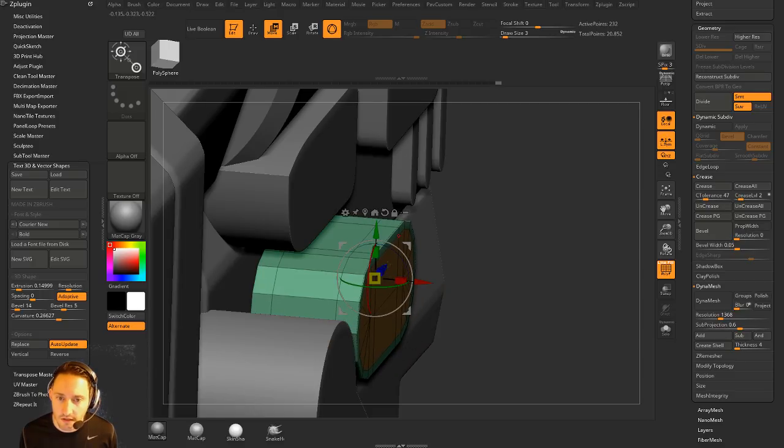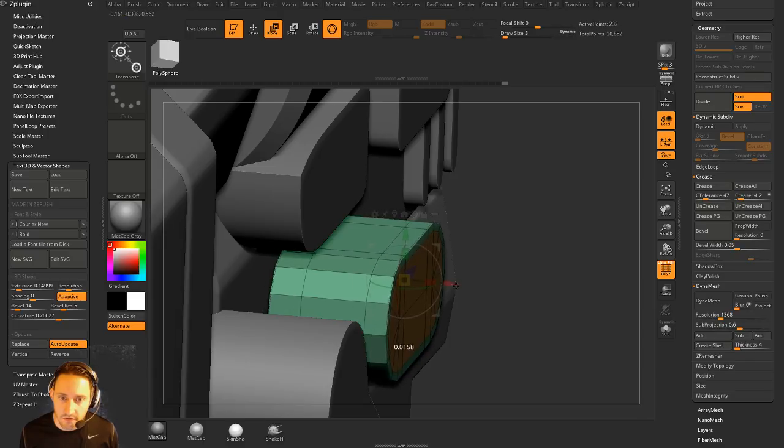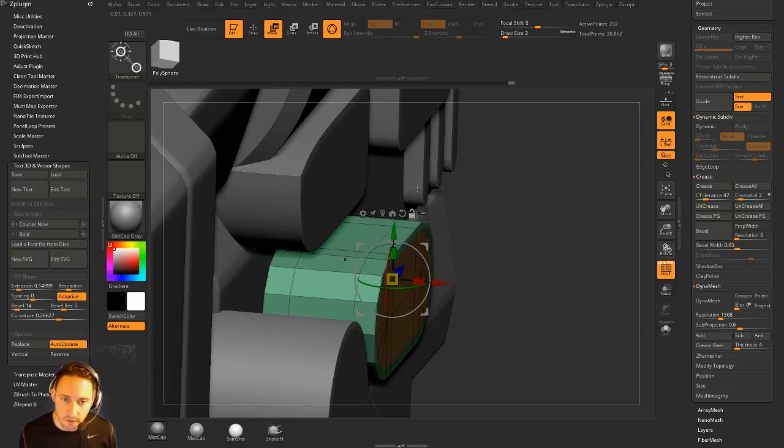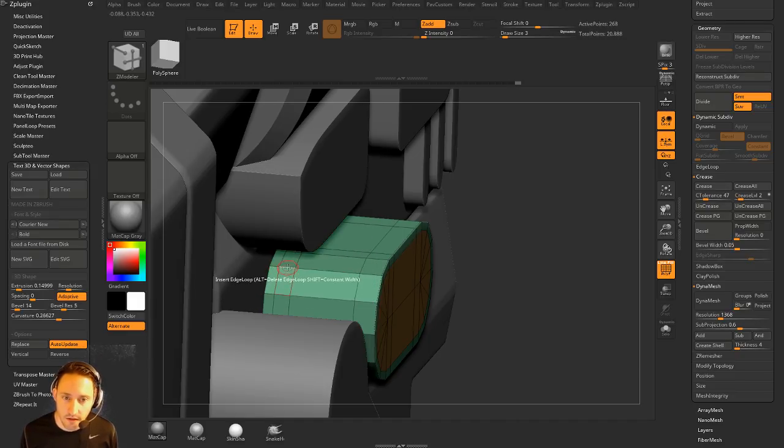Now this is a little overkill as far as the bevel, because really I'm not using 90% of this object. I'm just using a little bit of it. But what I'm going to do is go to Insert, Single Edge Loop. Here, I'm going to hover over this edge. We're going to go to Polyloop, Polygroup. I'm going to tap Alt just to make sure I get a new subtool here. And you know what? Let's go ahead and just tap all of these.